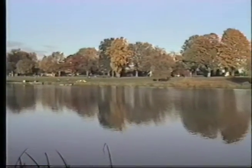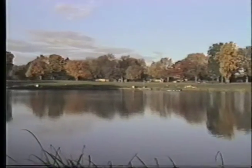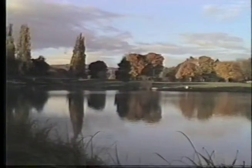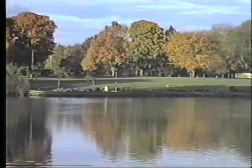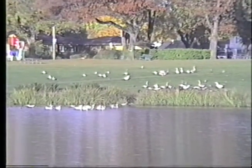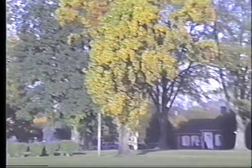This is pretty out here. It'd be nice to live along this thing. But from what I've seen of houses in this area, they're fairly run down. So I don't think that's too good of an idea to maintain. And the ones in this area that people have really fixed up nice, they're really going for an expensive piece of money. All those along there, high-priced places. Two-story place would be nice, but needs trees around it.